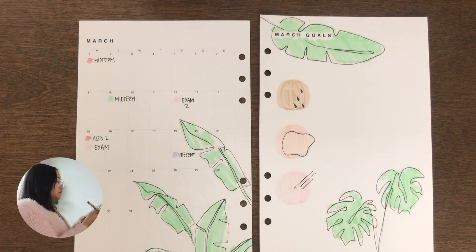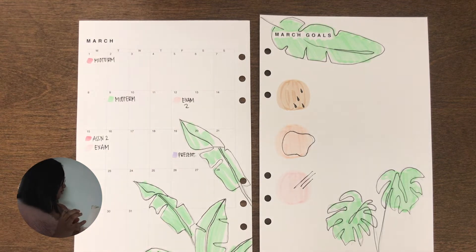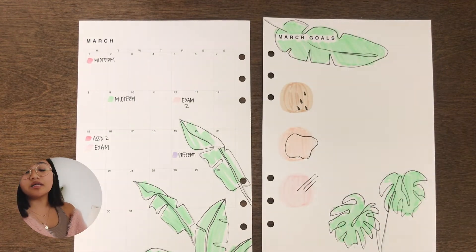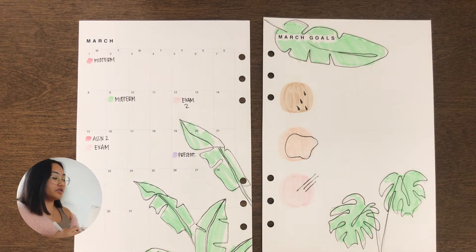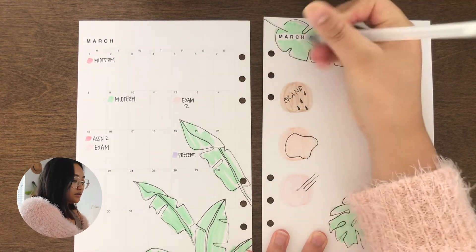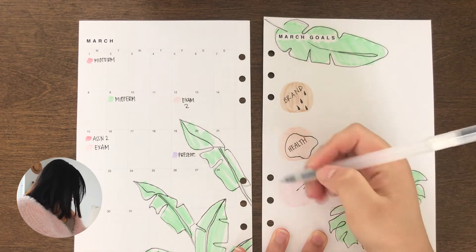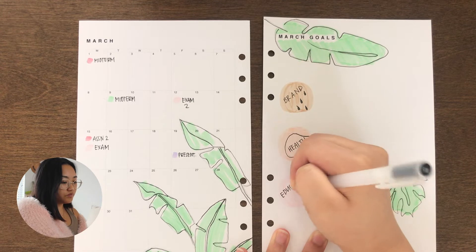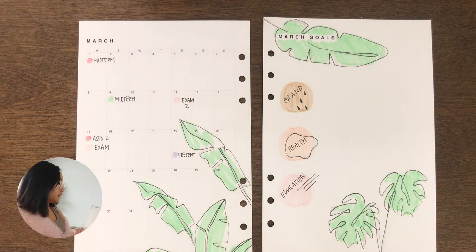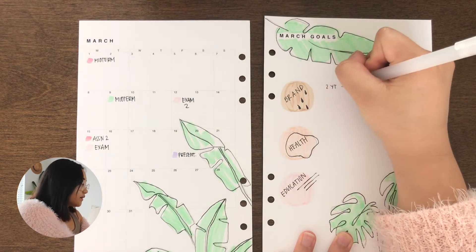Now that we have the decorations down, I'm just going to write down my goals for this month. I found that in February I was not very on top of my goals, and I'm starting to feel like the goals I made for myself last month were not really aligned with where I want to go nearing the end of the month. That's a good indicator to rethink my goals. I think a lot of people don't follow through with goals set on January 1st because your life changes, your values change, and what you want out of life changes — and it's totally okay to change your mind.